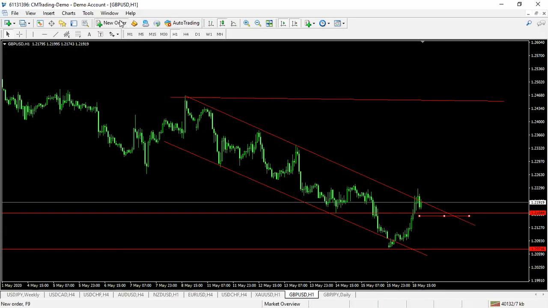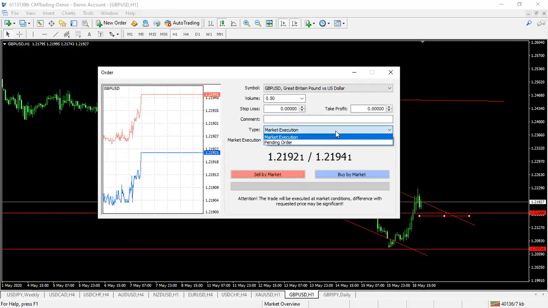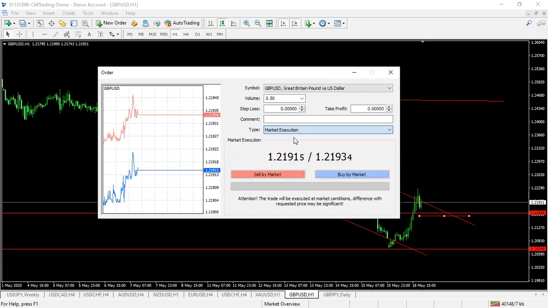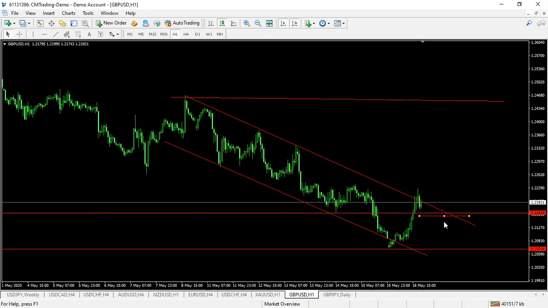Okay, so you can remember tulikuwa tunaongelea pending, kuna market executions na pending orders. Okay, tuko na buy limit, sell limit, buy stop, sell stop. We're going to look at them in depth later on, but you need to at least uko unajua unaweza set, ama you can wait for hii market irudi mpaka around hii point. Ukiona imefika hii point, you take the trade. Then ukisell, if you're going to sell at a certain price hapa, stop loss yako itakuwa slightly above. Okay, that's for day traders, ama kama unataka, kama uko certain of it, unaweza weka stop loss hapa, but you always go for the perfect fit enye uko sure.